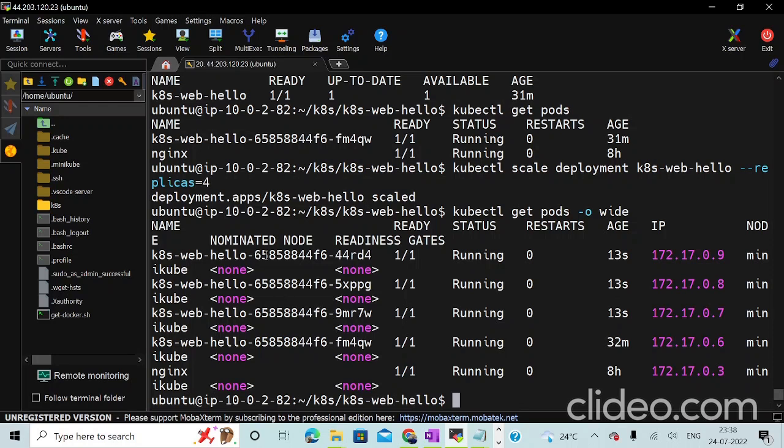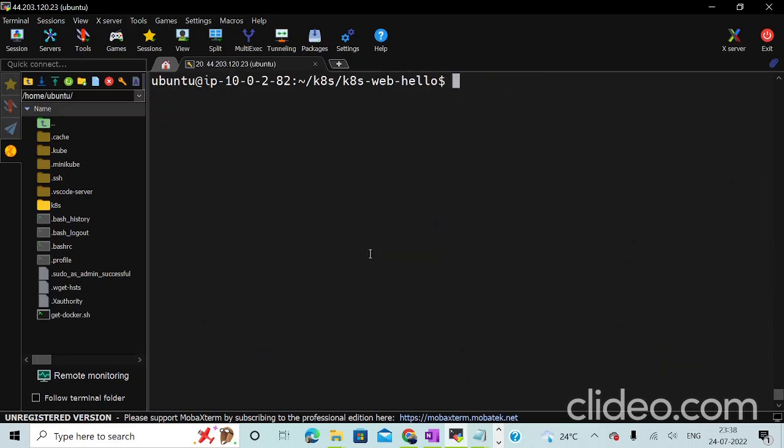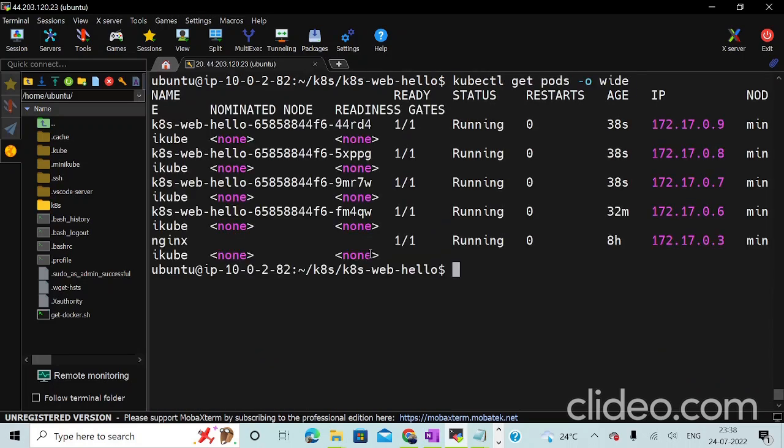For example, you can see this is the hash of the deployment followed by the hash of the pods. Let me clear my screen and run the command once again. So you can see we have successfully scaled our deployment. Now we can see that there are 4 pods running as a part of the deployment.